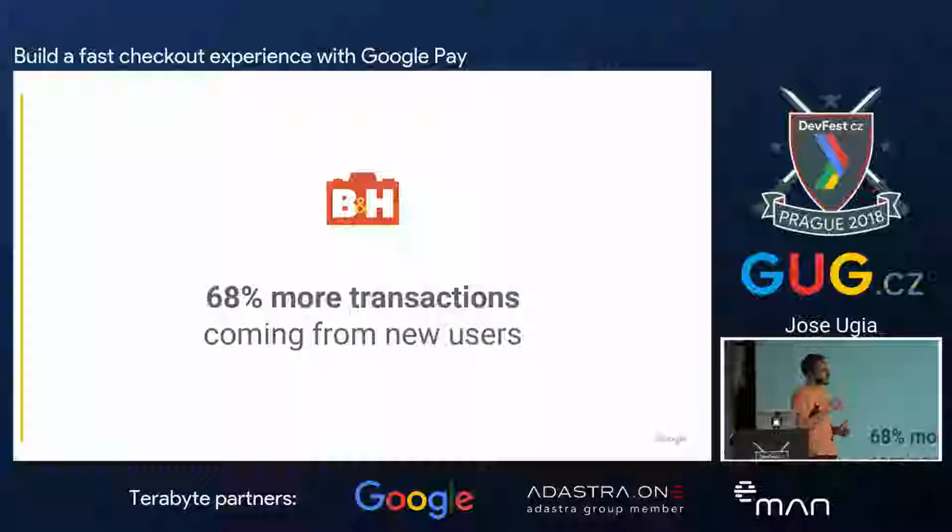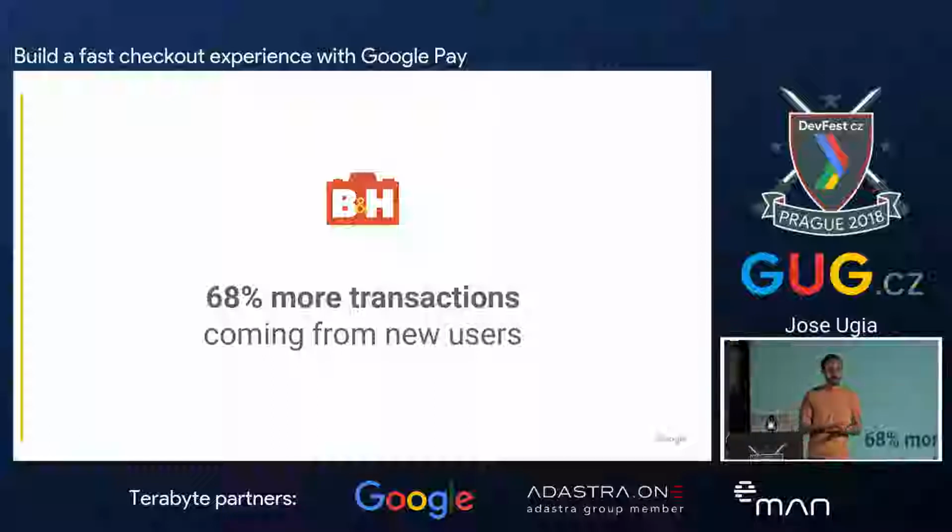And I always like to mention the case of B&H because it saw an improvement that is not necessarily intuitive. When you're bringing users into your site where you're selling something, where users are paying for some good, digital or physical, it can be that they don't have an account. So to all the fields that you have to already fill in the payment form, you have to add the account creation fields, which just makes the whole process, you're kind of duplicating or triplicating the effort.